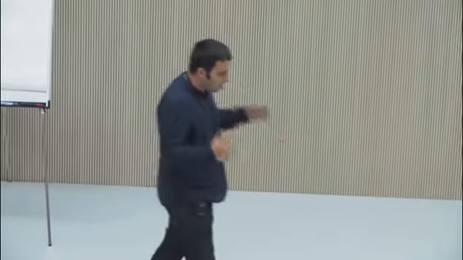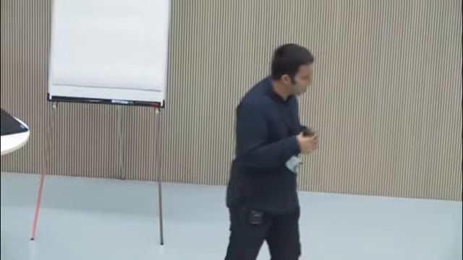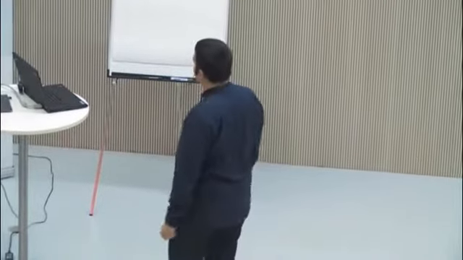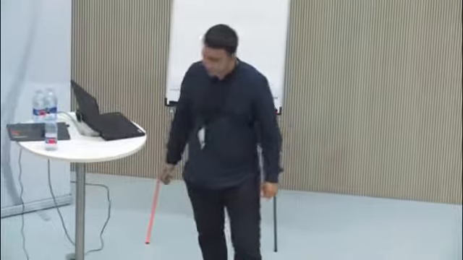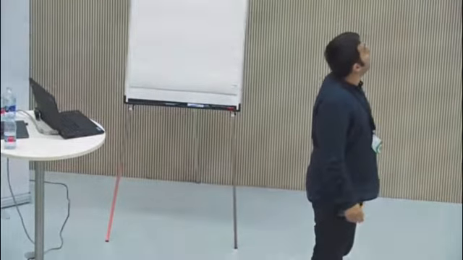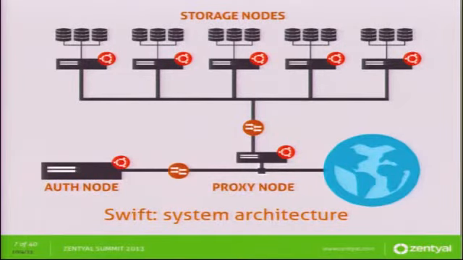The most important thing about OpenStack is that you can use your own commodity hardware. Any computer or server that you have, you can use within OpenStack, because OpenStack is completely horizontal. The main goal of OpenStack is to work with the hardware that you already have. It's not necessary to have a big data center to serve Zentyal Cloud files. You can use small PCs, and putting them all together, you can have a very nice OpenStack cluster. Now we are going to explain in detail what Swift, the object storage module of OpenStack, is. Basically, we have three kinds of nodes.